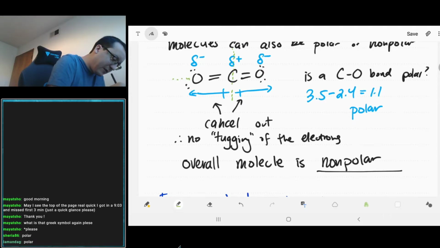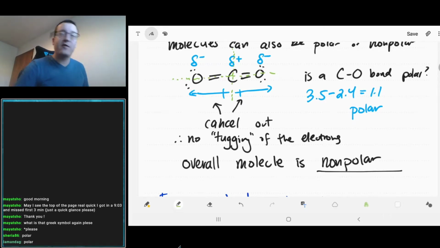If we kind of cut this molecule apart, we see no matter which way we cut it, it's going to be the same on the other side. So we kind of have mirror images happening here. So this molecule is symmetrical. No matter which way we cut it, we're going to get the same thing on both sides. So if we cut it right down the middle, we have an oxygen on each side, right? They're the same, so it is symmetrical. And since it is symmetrical, that means it's nonpolar.